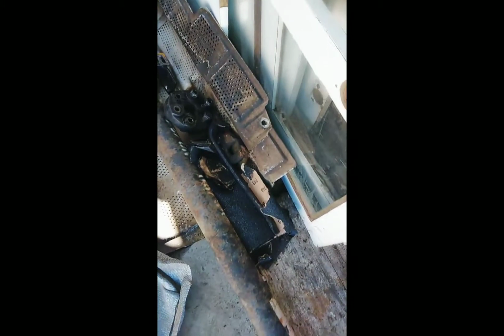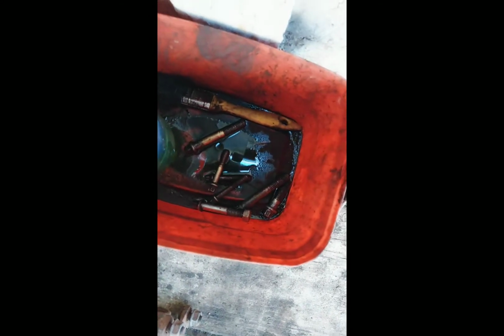So yeah, the gearbox is in. My son needs to start cleaning the other components today. Here's actually my gearbox nuts in the petrol. I want to clean these off quickly before I put them back on. And then I'm done with these tools, sandpaper and everything, cleaning off those bars and things there.